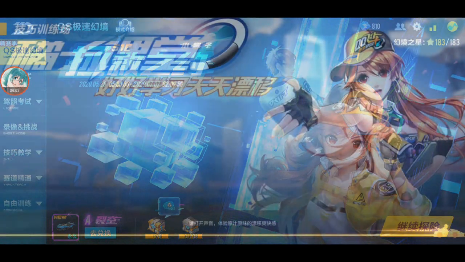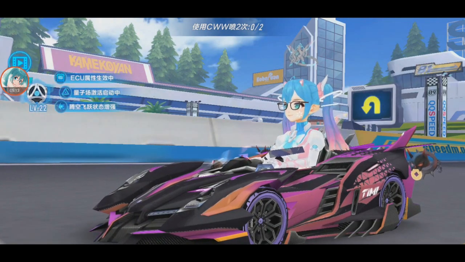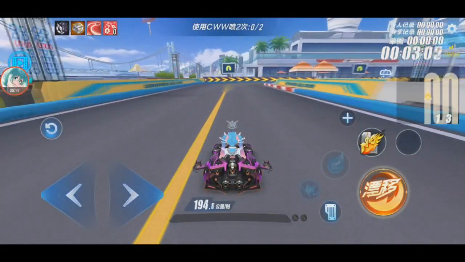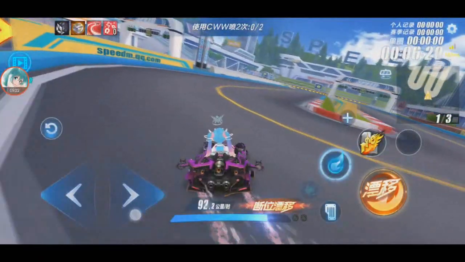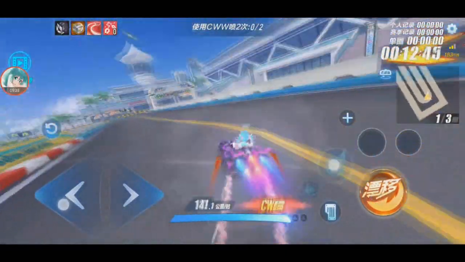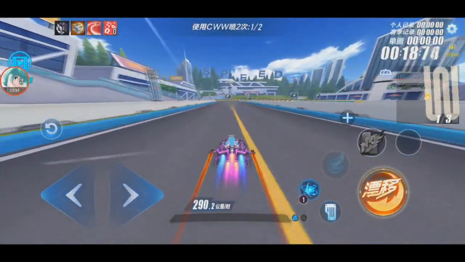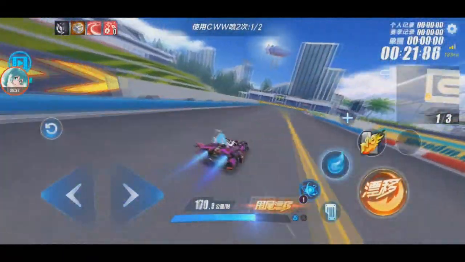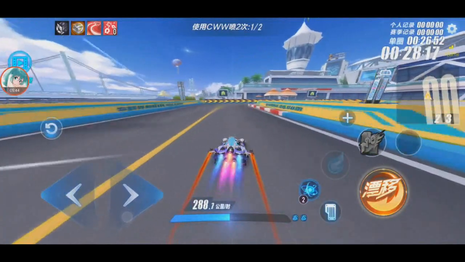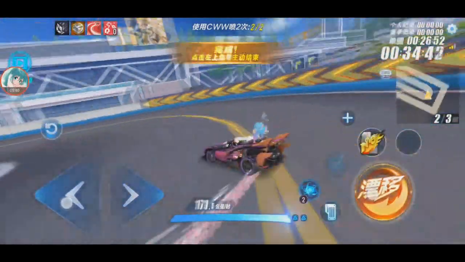Alright. Let's test out fully modded Twin Aries with the skin. Double boost is 250.5. Wow, that's very high. CWW 309.5. WCW 290.2. Hey, double boost is really high. Eh? 250. That's really high. WCW 314.3.